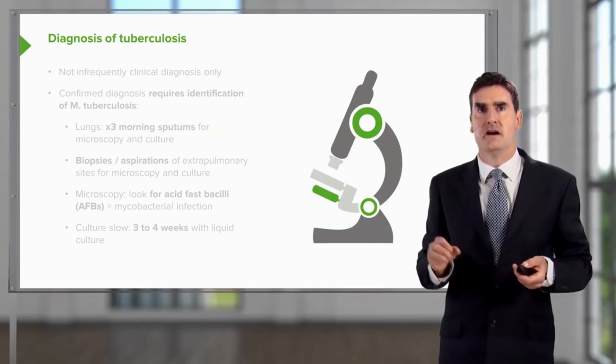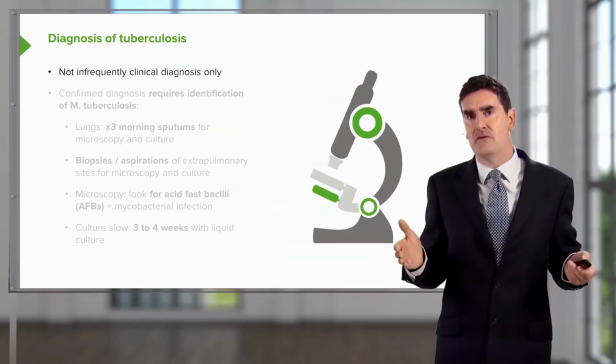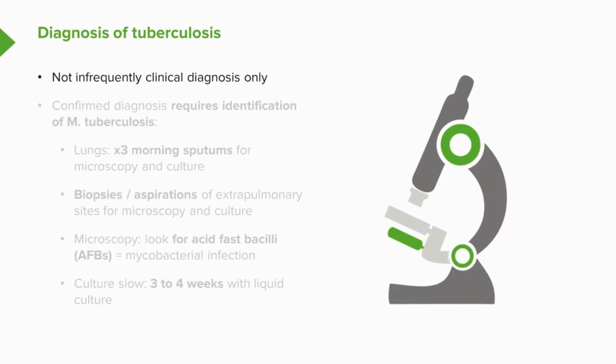How do we confirm the diagnosis? Well, frequently, the diagnosis is clinical only. If you're in a developing world where you don't have access to the investigations that we have in the industrialized countries, then you may have to rely on clinical diagnosis. Confirmed diagnosis requires seeing or culturing the bacteria in a sample from the patient. And for lung disease, what we do is we send 3 morning sputums for culture and microscopy.